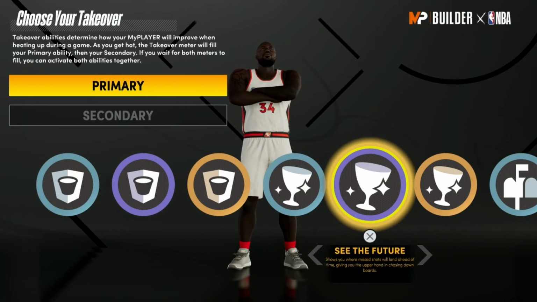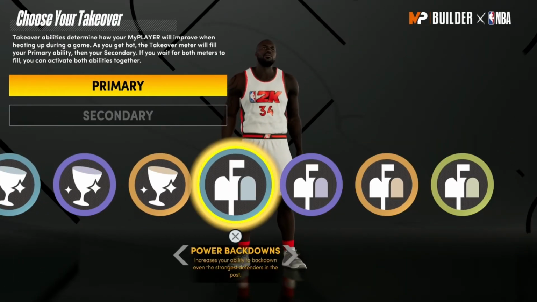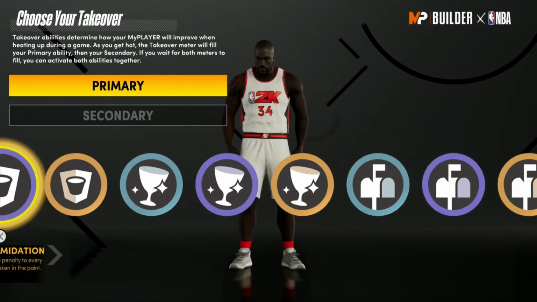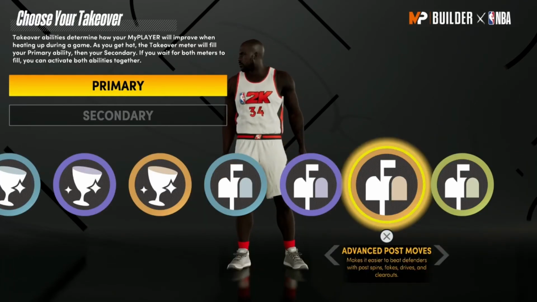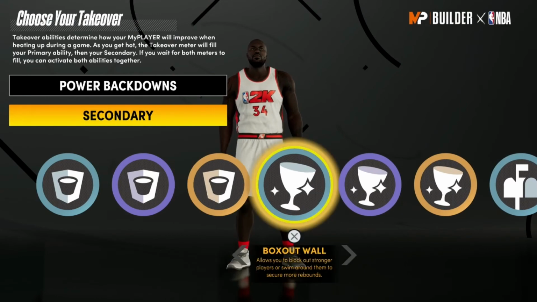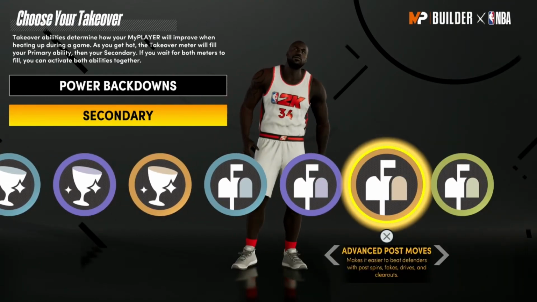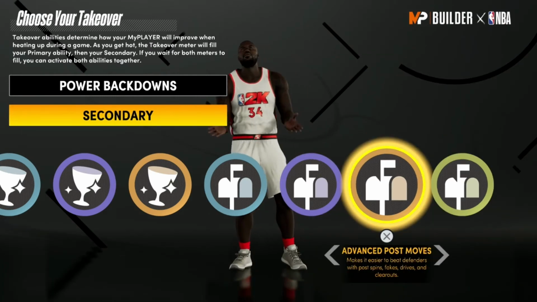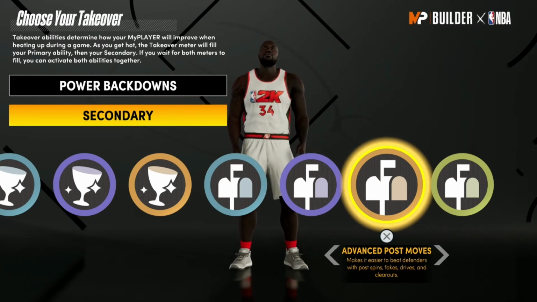Next, the takeovers. Of course, as we all know, Shaq was just an absolute beast in the post. And if you guys have seen the new takeover system, I would probably put them both on playmaking. So power backdowns, I do like to have that as the primary. And then the secondary, you could do advanced post moves. I wouldn't do post playmaking or post shot daggers. I'm going to probably go with advanced post moves to get post spins, stuff like that.